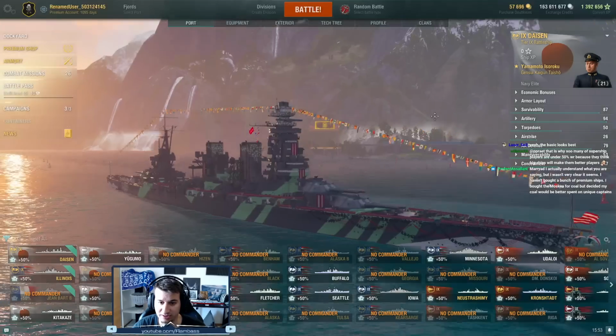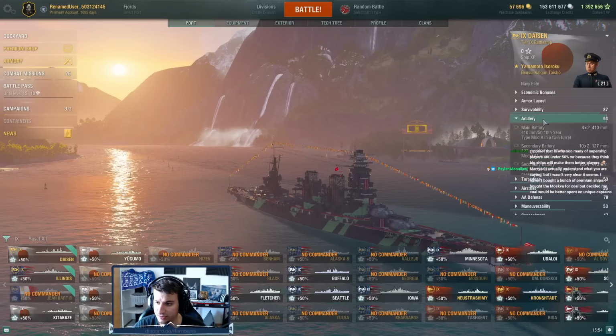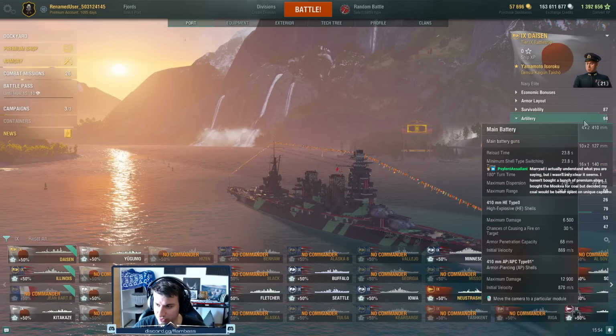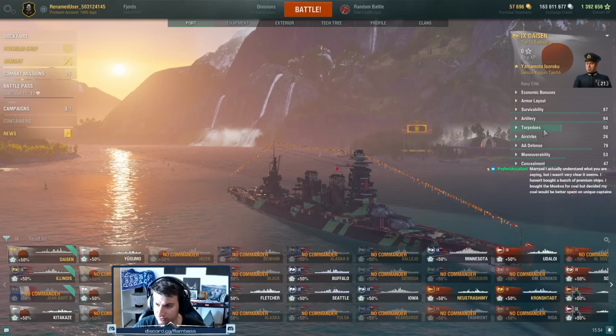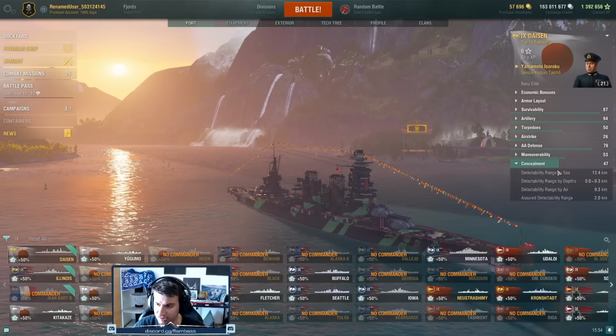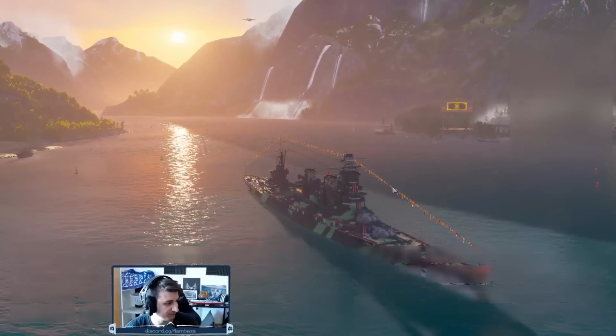And let's take a look at the stats real quick now. Survivability should be the same. We have, what is this? Dispersion, 216. Airstrike, AA defense, maneuverability, 37 knots. Concealment, 13.4. Okay. Well.